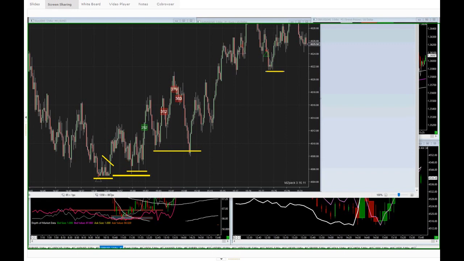But if you're using a volume chart, you'll see this a lot better than you will on a time chart. You'll see these flat areas a lot clearer because they'll basically stick like this. They'll stick into this area, and like this area there, they'll stick into this area. And when you see it consistently happening, you start saying, wait a second, wait a second. There's a lot of selling. That's not going to show up on a 1 minute chart. It's not going to show up on a 5 minute chart, is it? The only chart that's really going to show it is these volume charts, showing there's a lot of volume that is not doing anything at a set price at lower levels.